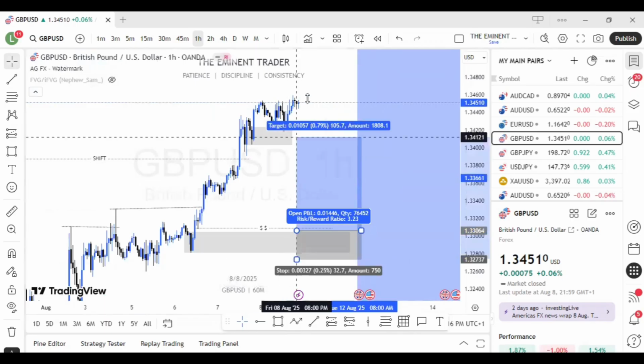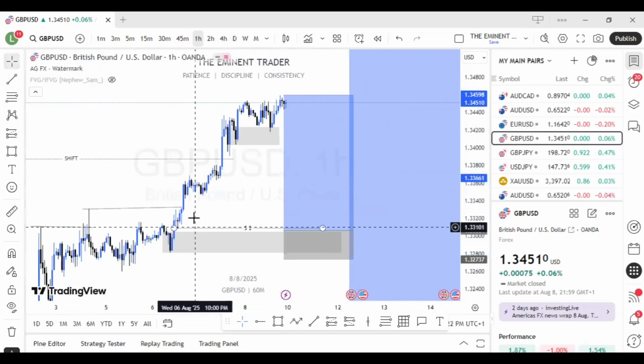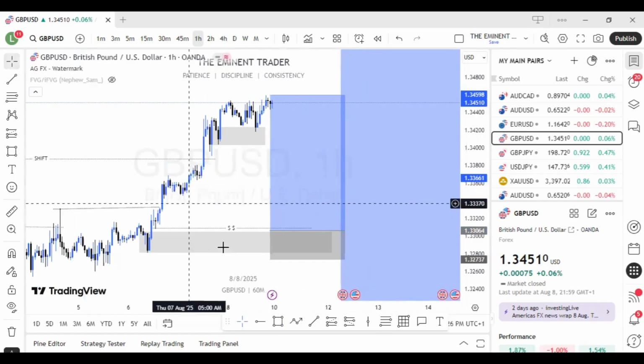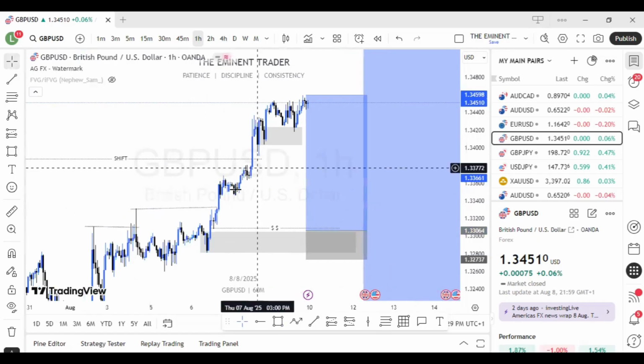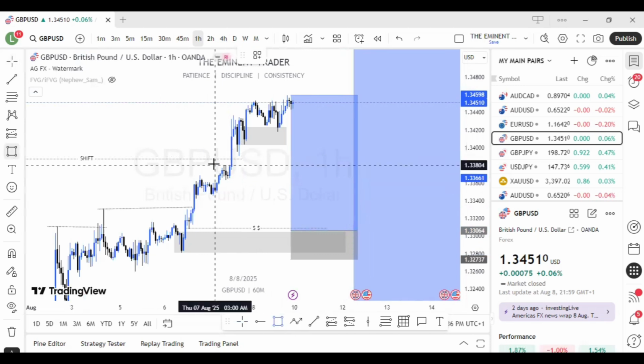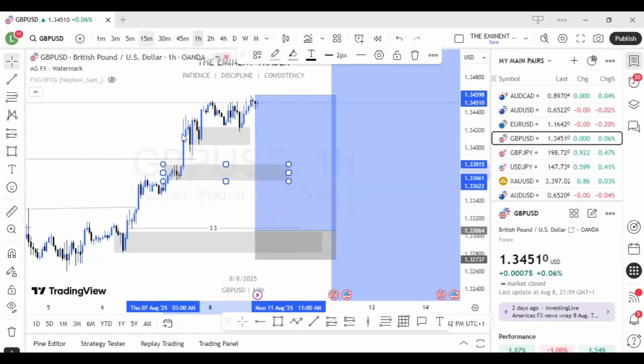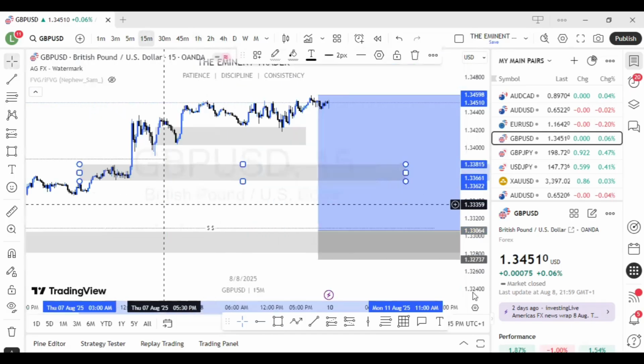So let me be fast. I'll go to other pairs. So this is what I'll be having on the 1 hour. If at all I wanted to pick an entry, market will likely ignore this. But because of this, you can map out these two. There will be something there on the 15 minutes. Let's see. There'll definitely be something there. I said it. I knew there will be something there.